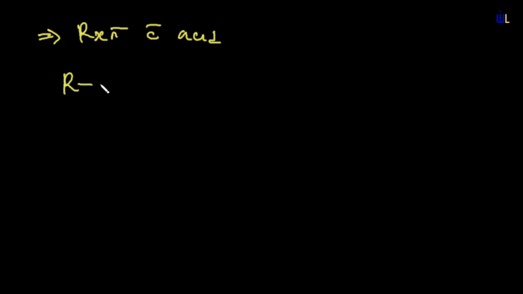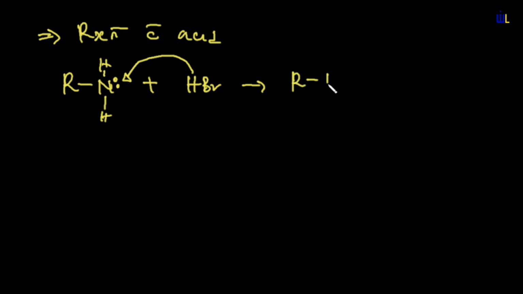Imagine I have a primary amine, for instance, and this primary amine possessing a lone pair of electron combines with an acid. Mind you, an acid in this case contains a proton which would want to accept a lone pair. So what automatically happens is this proton moves and then accepts this lone pair. As it does that, it forms an ammonium ion. However, this ammonium ion is what we refer to as alkyl ammonium. Why? It has an alkyl group attached to it.